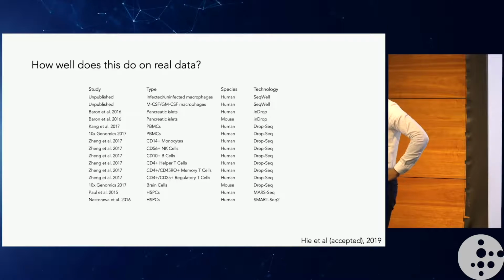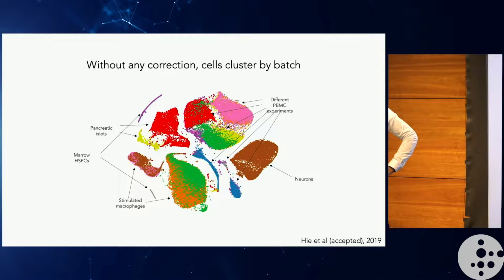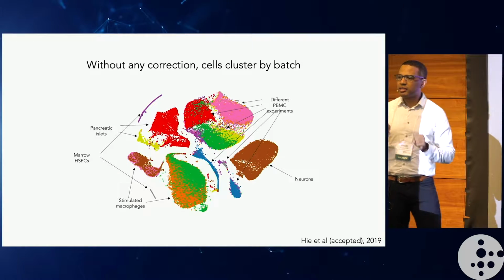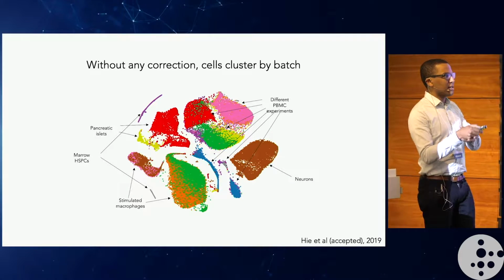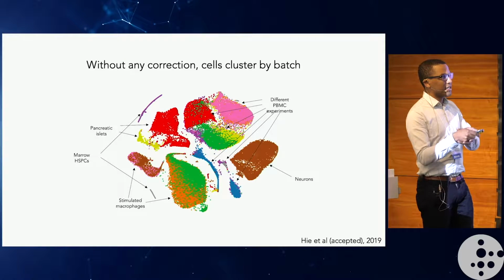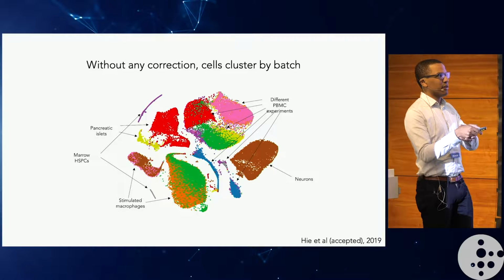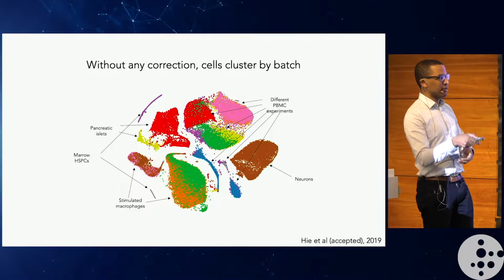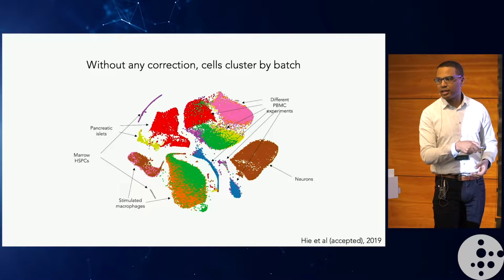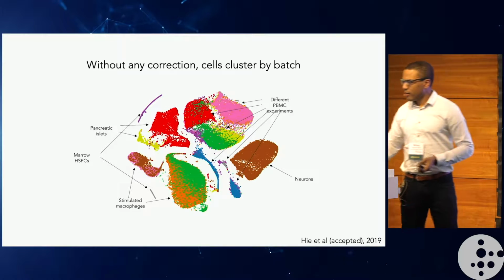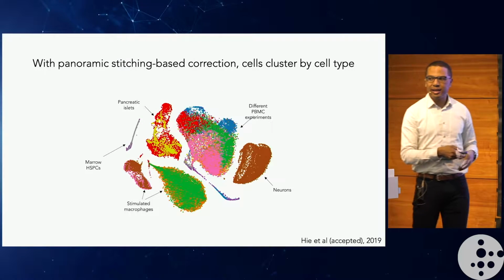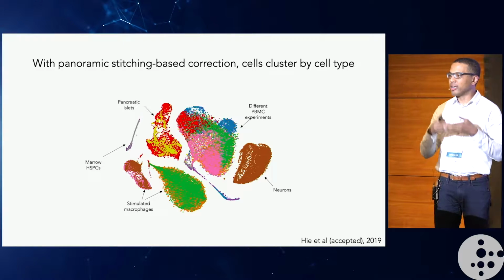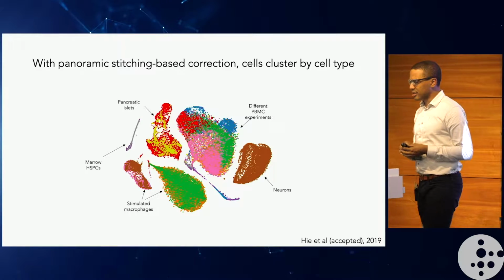What I want to draw your attention to is just the results. If we do this without any panoramic stitching correction, you get a lot of batch effects. If you take the different 10x PBMC data sets, they don't cluster exactly together: your monocytes from one data set are over here and the monocytes from another PBMC data set are over here. You get macrophages falling in different t-SNE space. Really strikingly, when we apply our panoramic stitching correction, similar cell types now fall exactly on top of each other in these data sets.